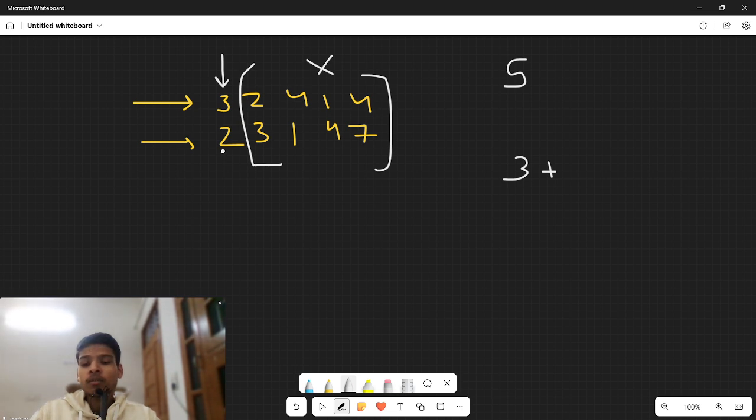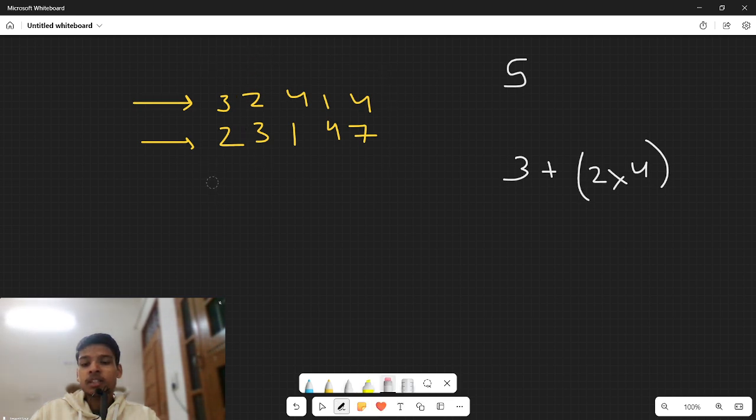So now you can say, what are the other operations which I can perform? I cannot take 3 again. The only operation I'm left with is this 2. So I will pick the 2 four times. This is my sum for the ith index. Okay. Now what if I want to increase my search space?